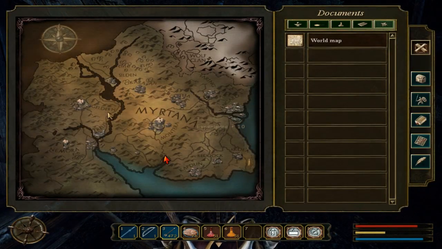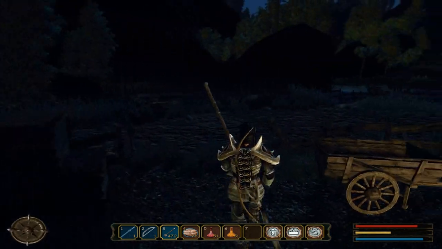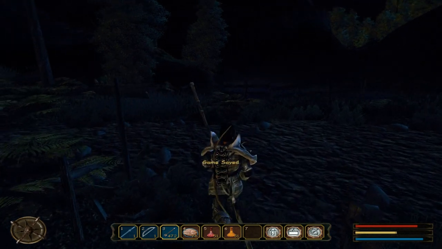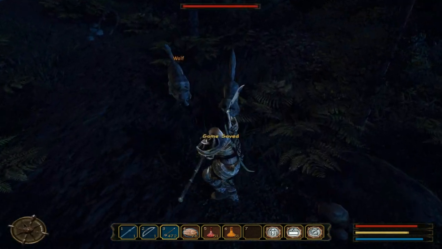Wolves. So, this is what I meant. You have basically two paths to take here. The longer route, which is to the left. And the shorter route, which is to the right. What we're gonna do now is we're gonna take the shorter route in order to get rid of that stupid AI companion. Every minute spent with this guy is another minute spent in agony.